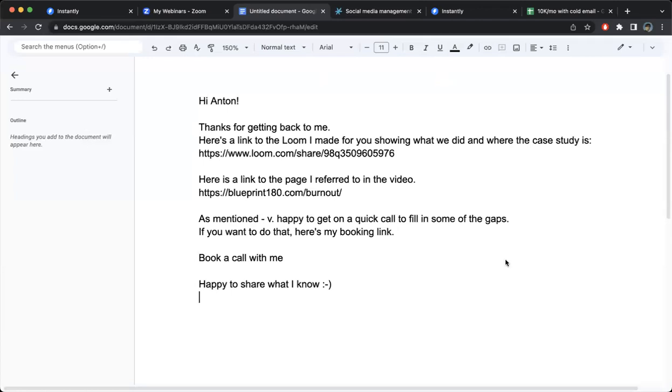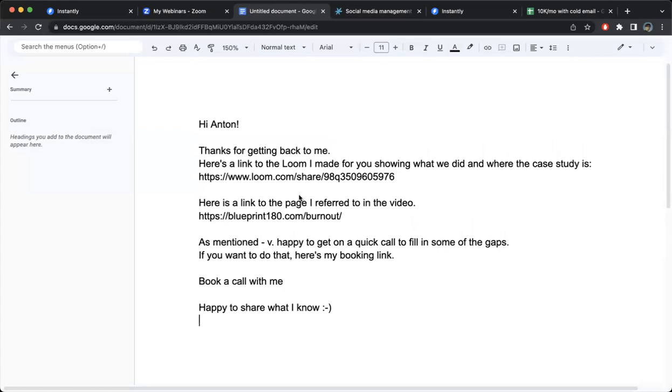Okay, and we have the loom screens. Aiden says he's been making custom looms, but out of 10, only 2 of them watched. So that should be the first thing. Don't even worry about the loom script right now. If people are not even watching them, you need to work on the copy to get them to watch it. And I think what I showed before, the personalization helps.